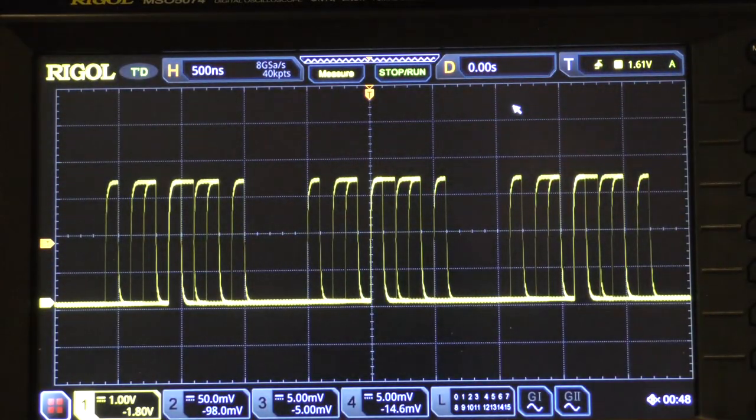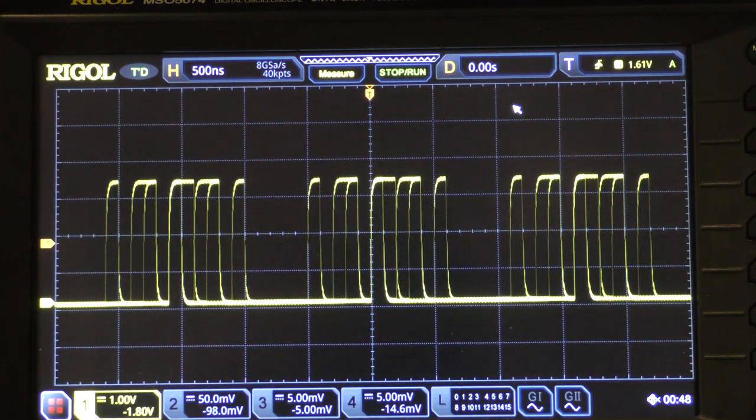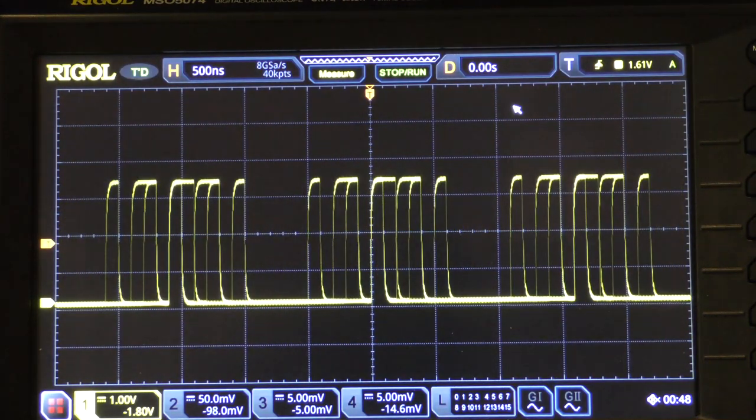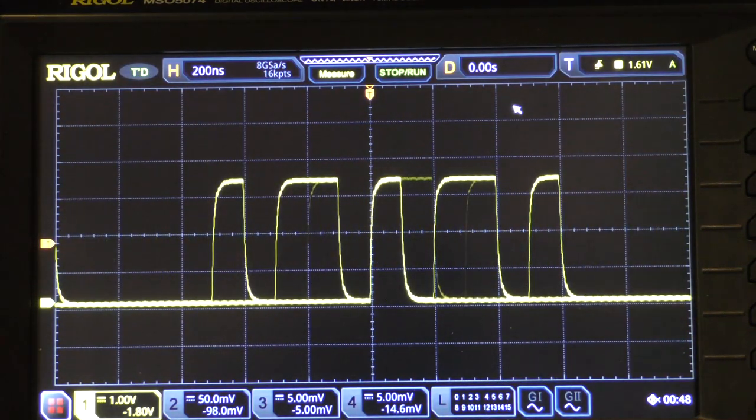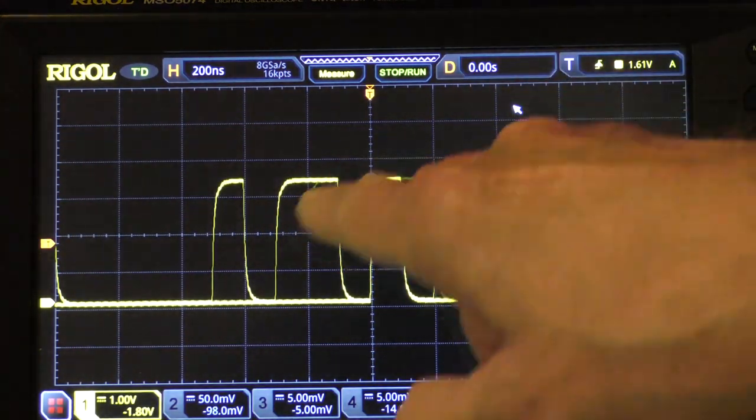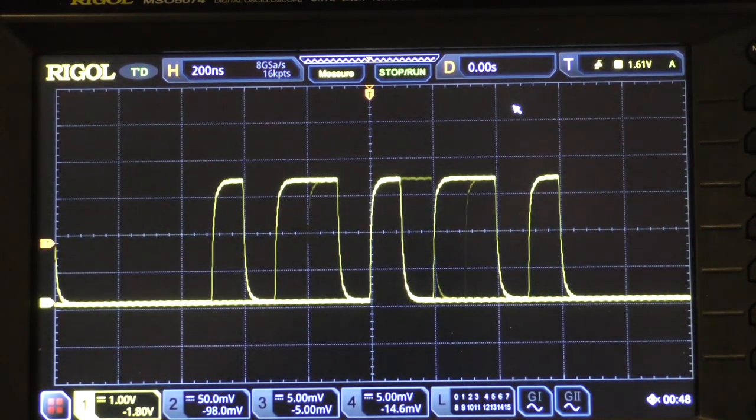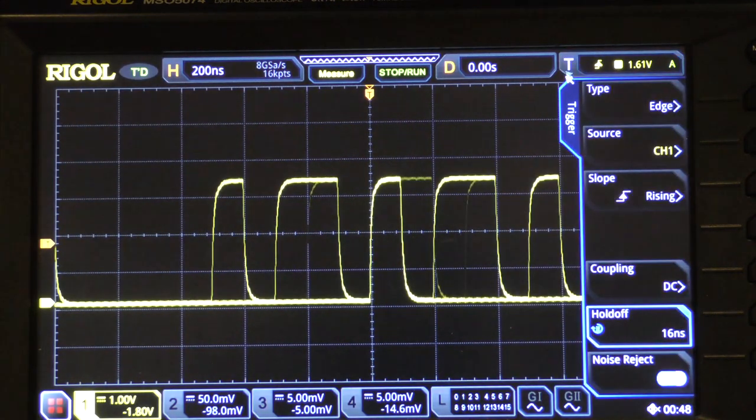And let me, pardon, you see we're using the edge trigger and you'll notice that it's a little hard to figure out what's going on here. The edge trigger is sort of working but it's clearly missing, it's not really synchronized to what's going on. So let's turn on the runt trigger.